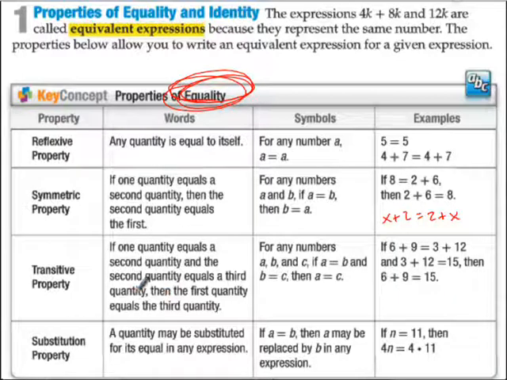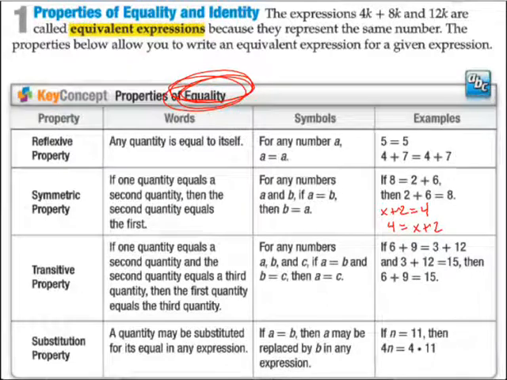All right. Well, excuse me. Hold on. Let me word that a little bit better here. Sorry. If we have x plus 2 equals 4, and then over here I write 4 equals x plus 2. That's the symmetric property, okay? Same thing on both sides, just they mirror one another.